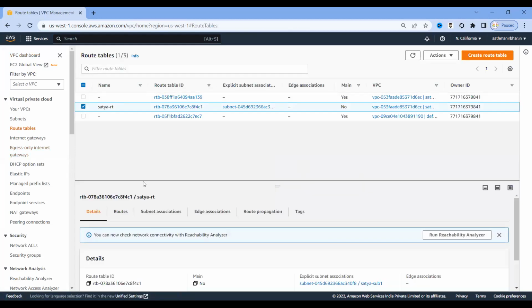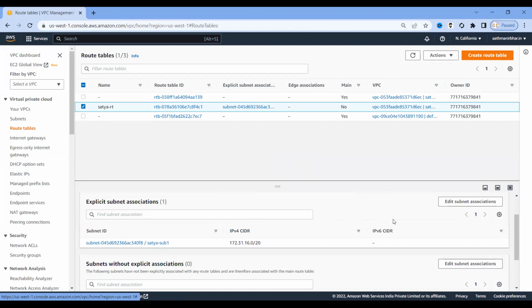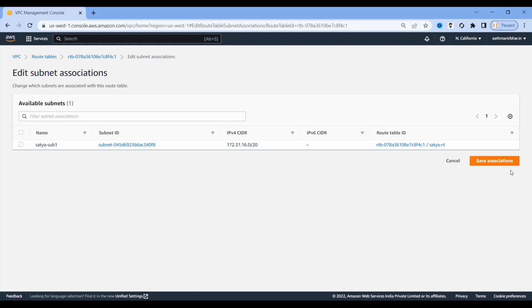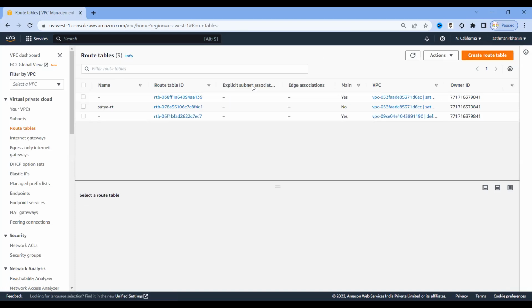Select the routing table. Maybe remove the subnet association or remove the route itself. Let's see, can we remove the subnet association, since the virtual machine is still up and running in the backend? Yes, we have removed the subnet association for this routing table.